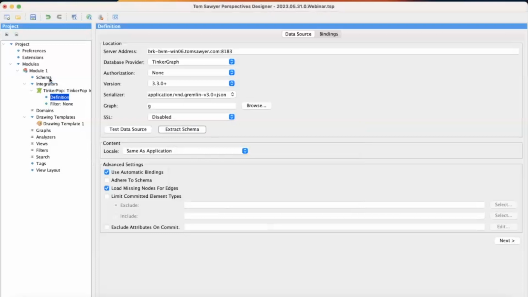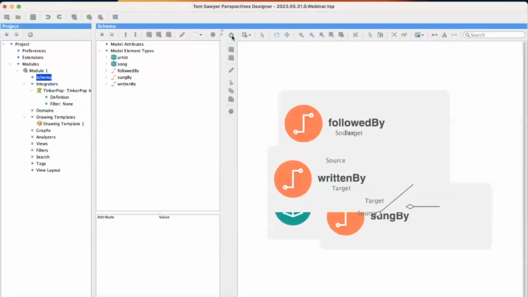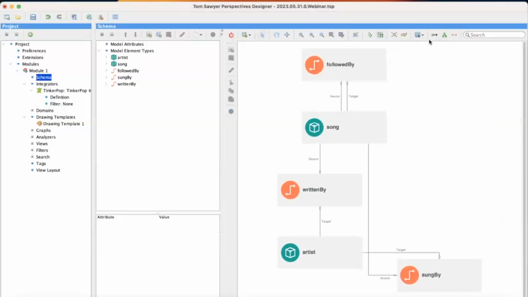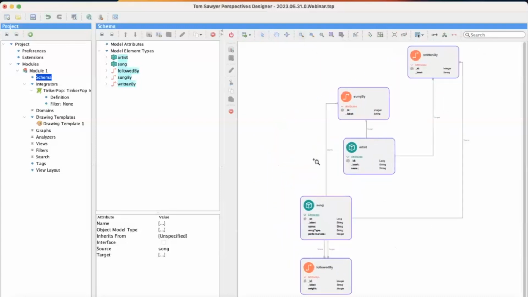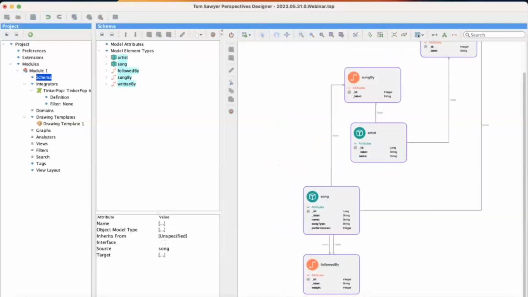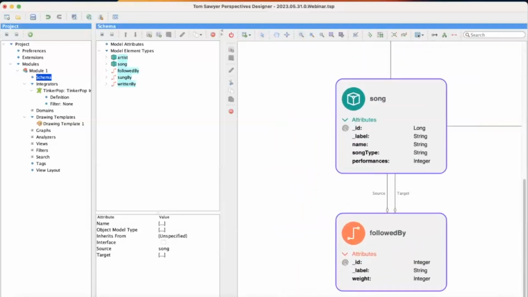So I'm going to come over here to schema, and I'm going to turn on our interactive schema editor. So there's our elements that we brought in from our graph database, and I'm going to show all of the attributes that are within those elements. So we're going to zoom in here, and we're going to look at this particular part of it. So we see that some of our data is about songs. And in fact, we are connected to a database with many songs and performers and so on. So we can see here the type of attributes that we have for these elements. And again, we didn't have to create any of this. This was automatically done through the schema extraction.